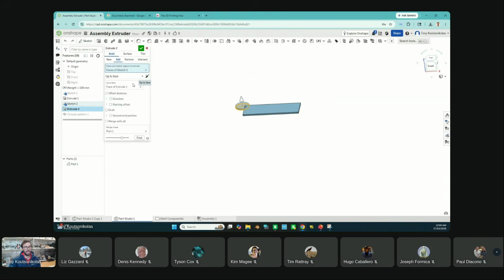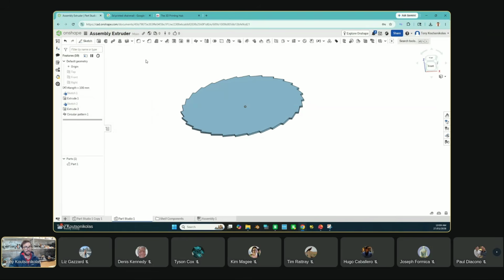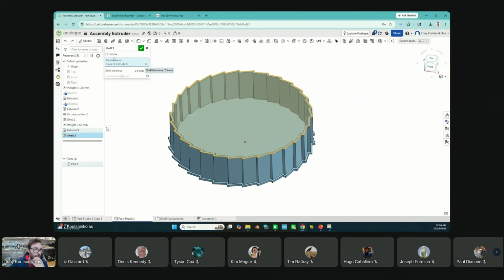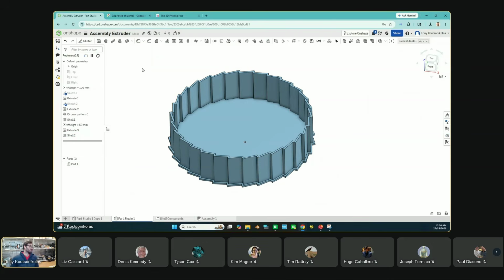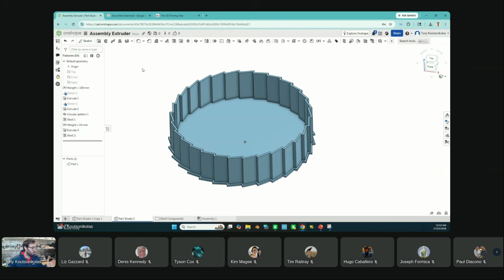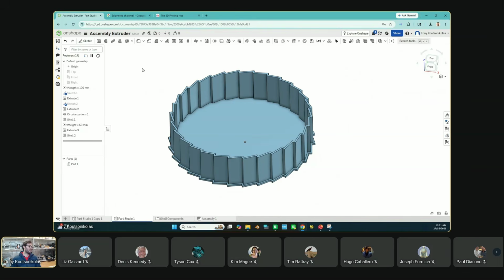A really popular one that is cool for 3D printing is the shell command. See how it's shelled it out? So for 3D printing, it's good if you're doing big parts, especially if you're doing vases and stuff like that, you might want to shell it out. I mean, that's a whole other thing, right? How do you design for 3D printing? Actually, when I recommend to design vases, I recommend to design it completely solid and then print just the outer loops, like 3 or 4 or 5 outer loops. That actually prints it way faster and much cleaner flow.